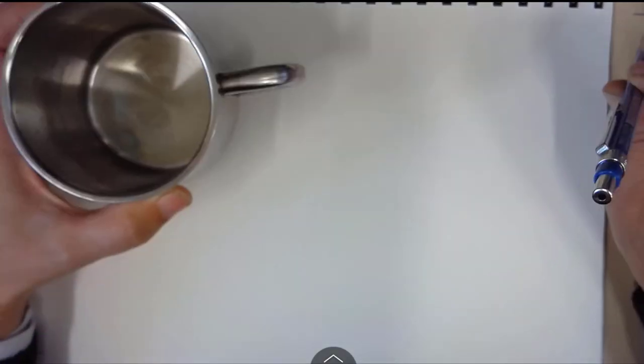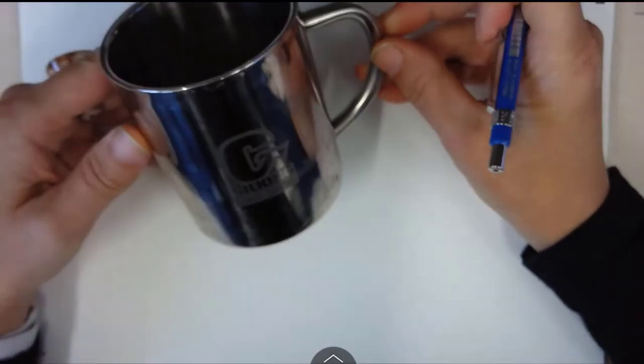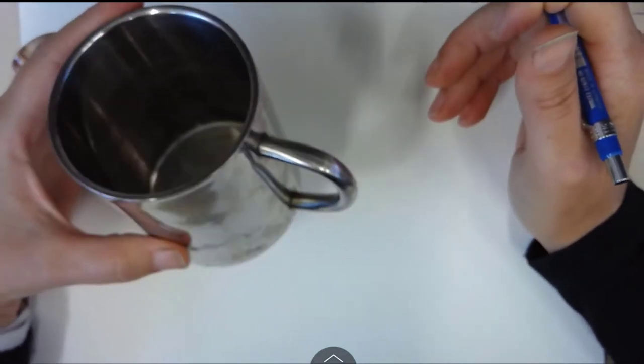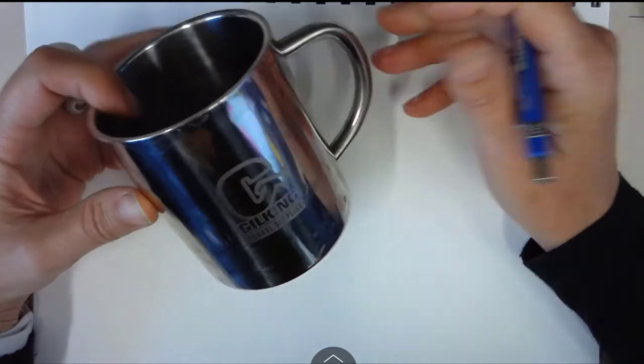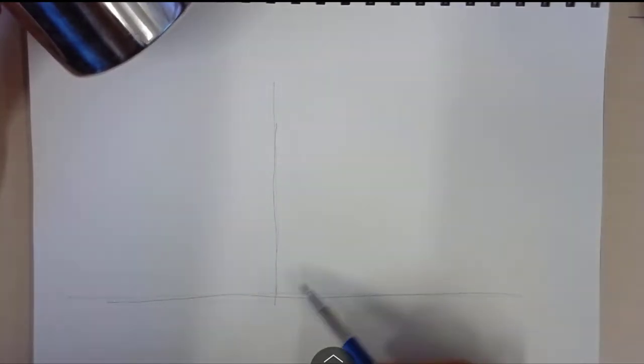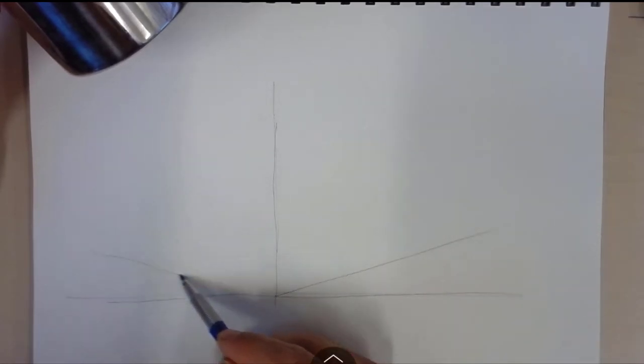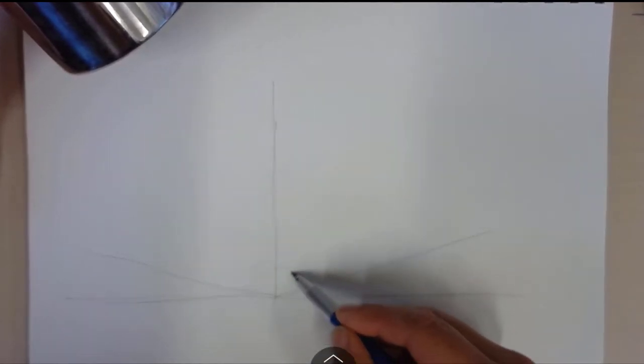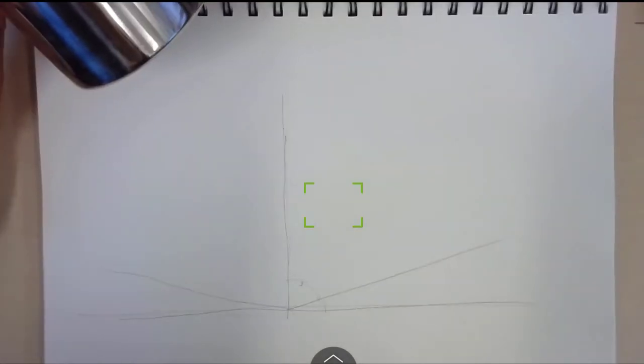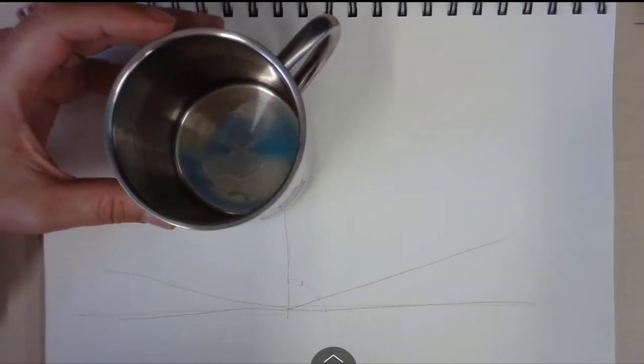Okay, today we're going to look at how we can sketch a cylindrical coffee mug. This is the mug we're going to practice sketching. We'll do this in an isometric view, so we start off with, like always, our 30 degree lines. Check we're on 30 degrees and let's draw this like it's sitting like this.